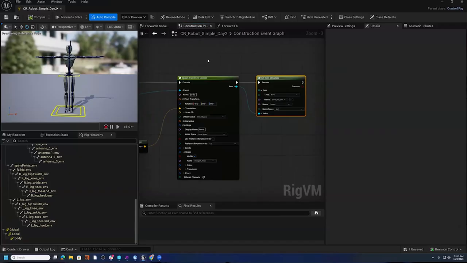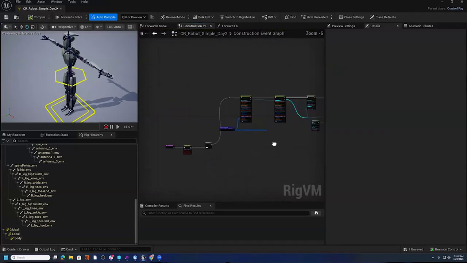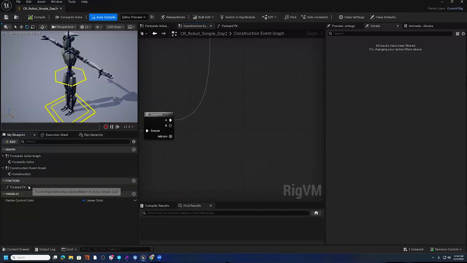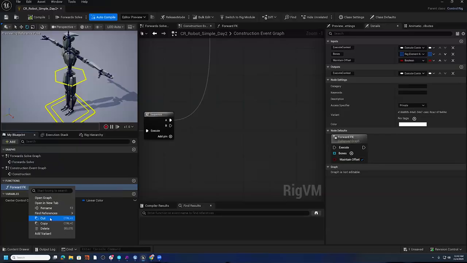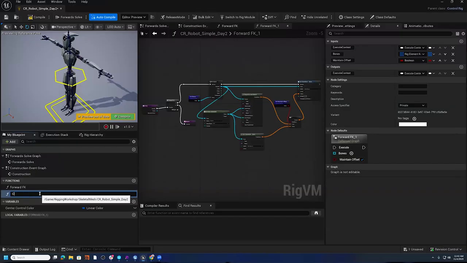So now let's start building out the ARM FK controls. So what we're going to do is, let me just make a little bit more space. So I'm just going to click and drag these nodes and move them up. What I want to do is, like we have with the forward FK function, make a function that will take a set of bones like the forward FK does, but then create a hierarchy of controls. So let's actually start from the forward FK function. So I could just right click, copy, and then right click and paste. And I'm gonna call this construct FK.